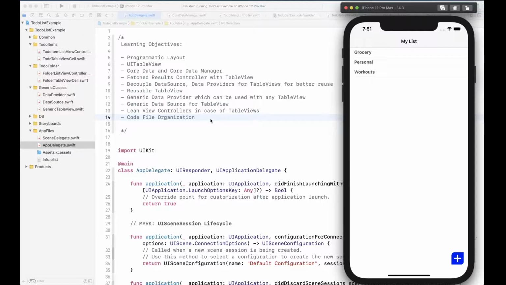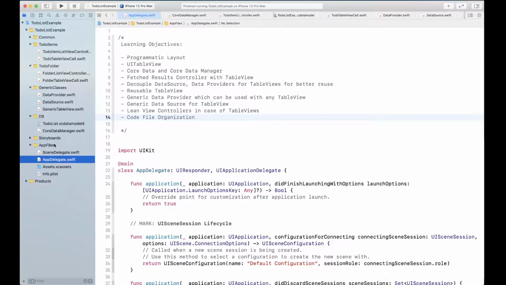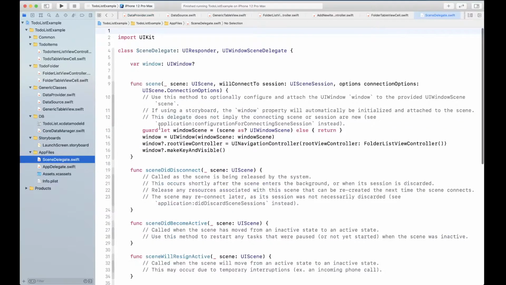Okay, so with that, let's go ahead and get started with our app creation, and we're going to be building everything from scratch. And once again, we're going to be using Core Data for this. Okay, and by the way, this storyboard is just the launch screen storyboard. That's why I'm keeping it here. Other than that, there's no use of storyboard in our case. We're going to be doing everything programmatically for the app launch and everything. Okay, all right, so with that said, let's go ahead and get started with this project and get going.